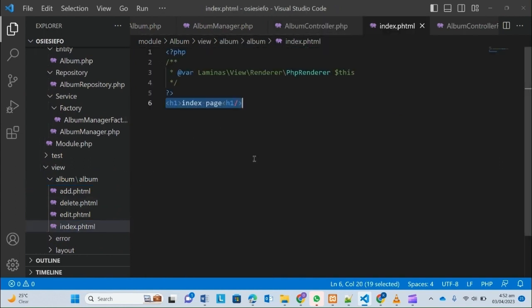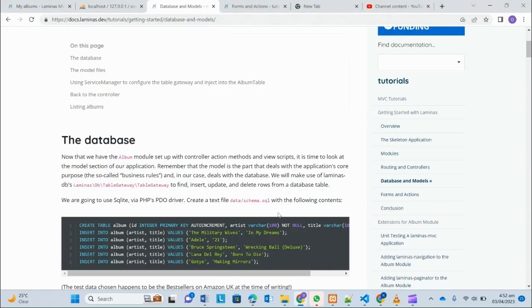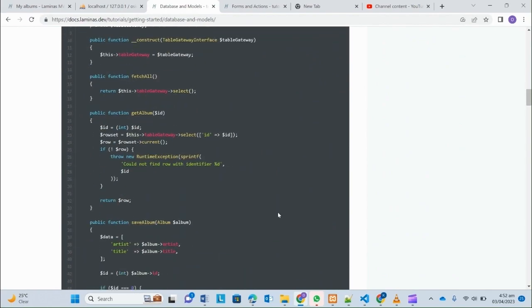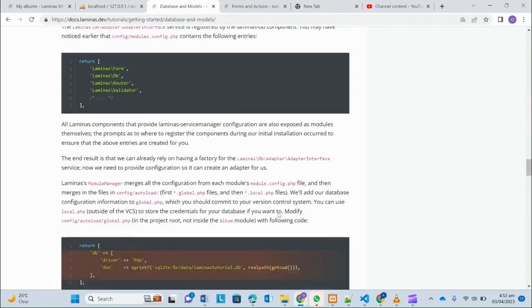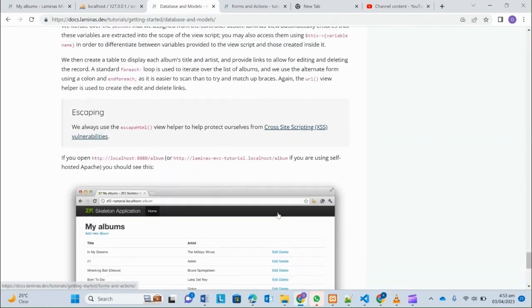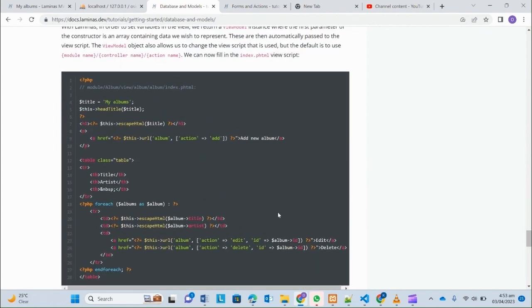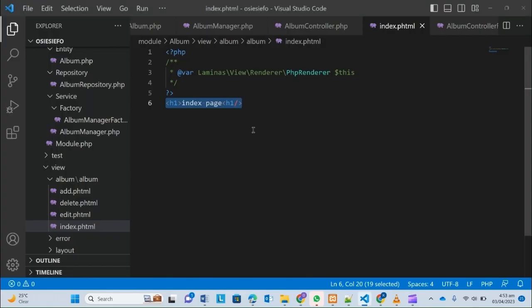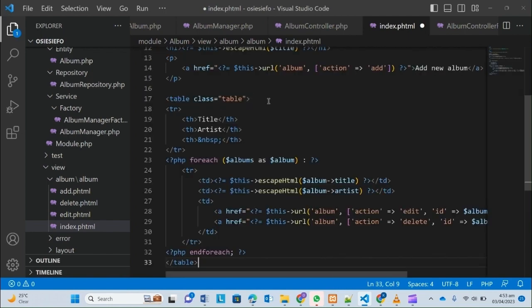This is what we have so far. I'll go to the Laminas tutorial, to the last end, and I'll copy this. Okay, and I'll paste it here.